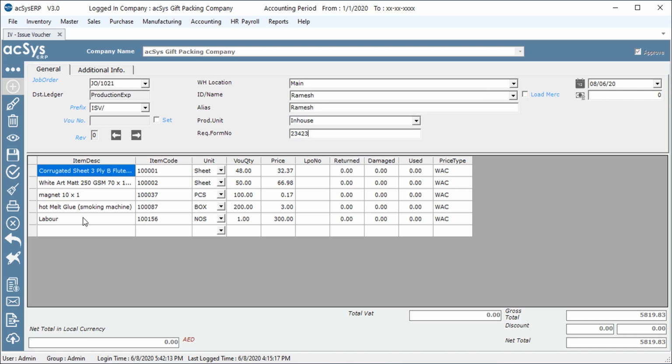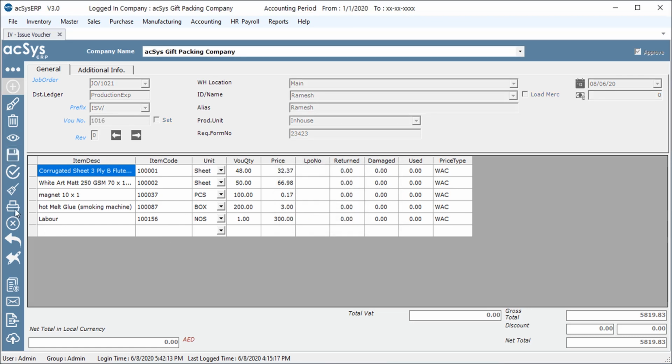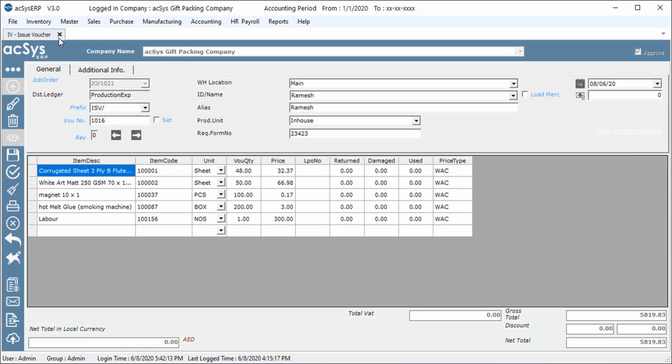The raw materials related to the job order are automatically loaded here. Multiple issue vouchers can be issued, but I will issue all the raw materials in the same issue voucher. Save, and print. This process will reduce the raw materials from the stock.